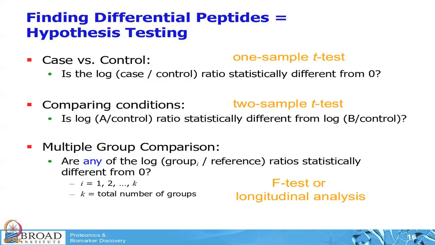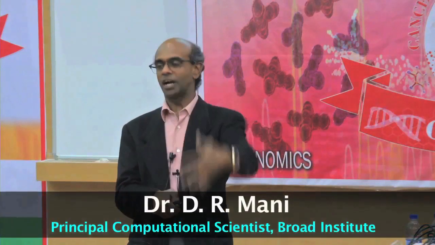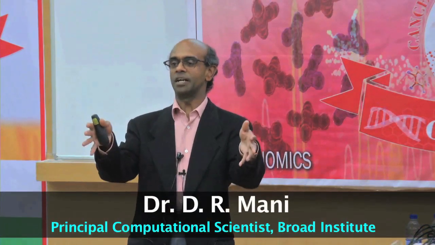But if the multiple groups arise from something like a time series, so suppose you measure the same sample at time 0, 1, 2, 3, 4 hours or days or whatever, then the samples are related, they are not independent. Measuring 5 different breast cancer subtypes is different because they are completely independent samples. But if you took the same sample and measured it 5 times at different time points, and you had 50 replicates, so 50 different mice and for each mouse you measure something at time 0, 1, 2, 3 and 4, now you have 5 groups and many different samples, but the groups are all related because they were measured on the same thing.